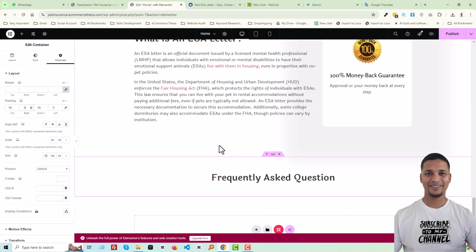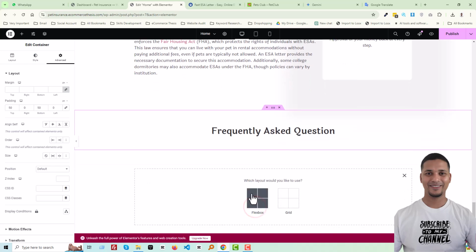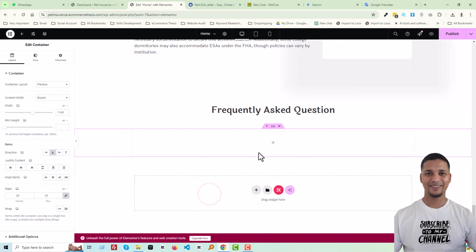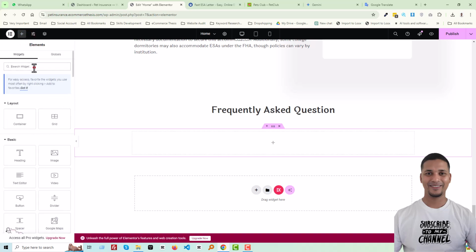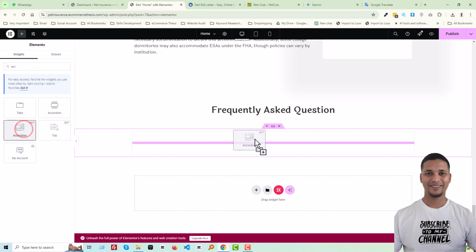Then click on here, flexbox, select this one, and now click on add element, search accordion, and drag and drop accordion from here.